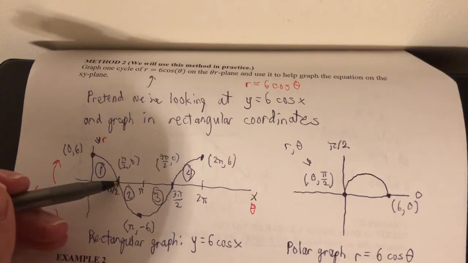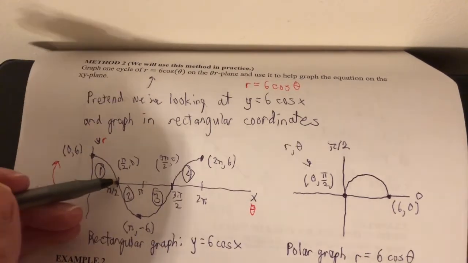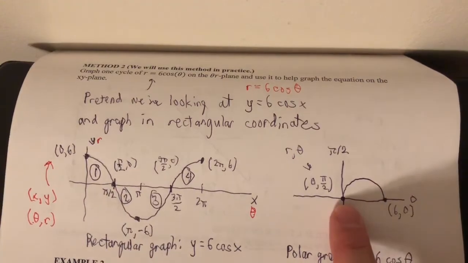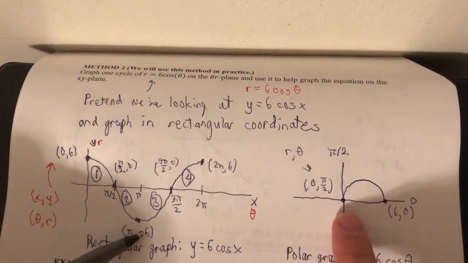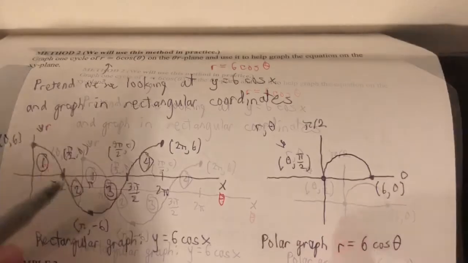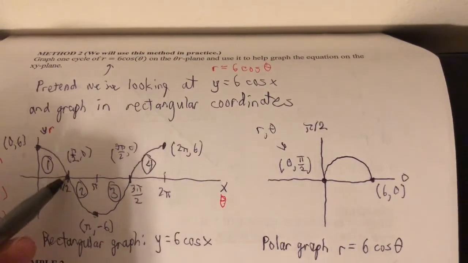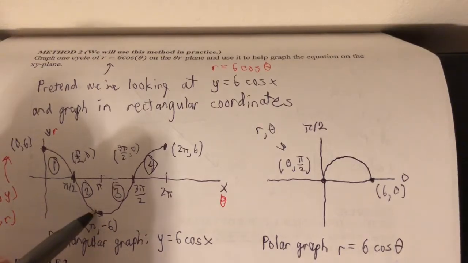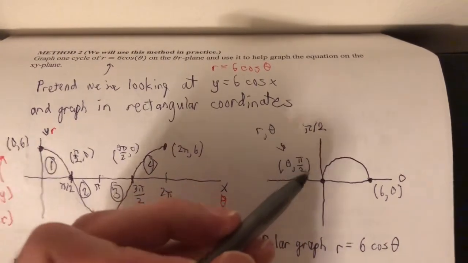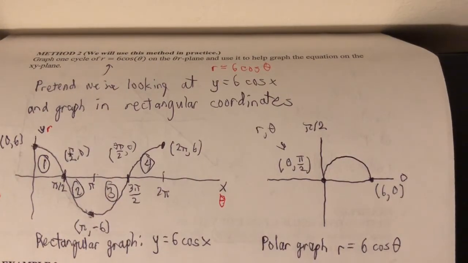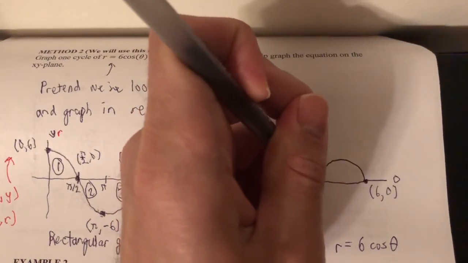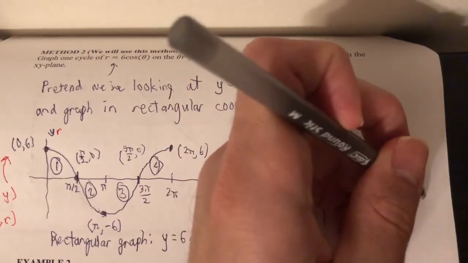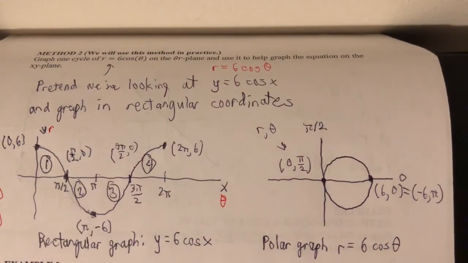Now if I go from theta equals pi over 2 to theta equals pi, I start at the pole, right? When I'm going in the pi over 2 direction, my r is 0. And what's going to happen when theta equals pi is I'm going to be going in the negative direction. So as theta goes from pi over 2 to pi, my distance from the pole is going to go from 0 to negative 6. So as I'm looking at my second quadrant angles, my distances from the pole are all negative. So I'm actually going to be traveling in the opposite direction. I'm going to be traveling in the fourth quadrant. My distance is going to go from 0 to negative 6. You can see I'm actually going to end up at the same point I started. I'm ending up at the point negative 6 comma pi.